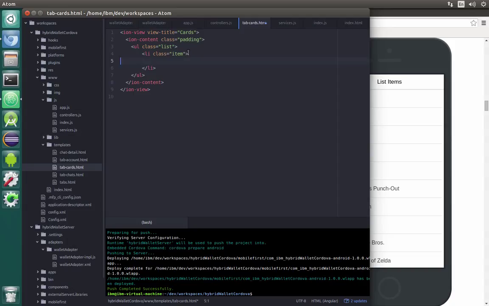So here inside our list we should have a repeatable item. We will repeat it using Angular ng-repeat. What we will repeat is something like card in cards, so all items inside our cards array, and each specific item can be accessed using this card reference. So it should look like card, and then the name of the value that we are trying to get.